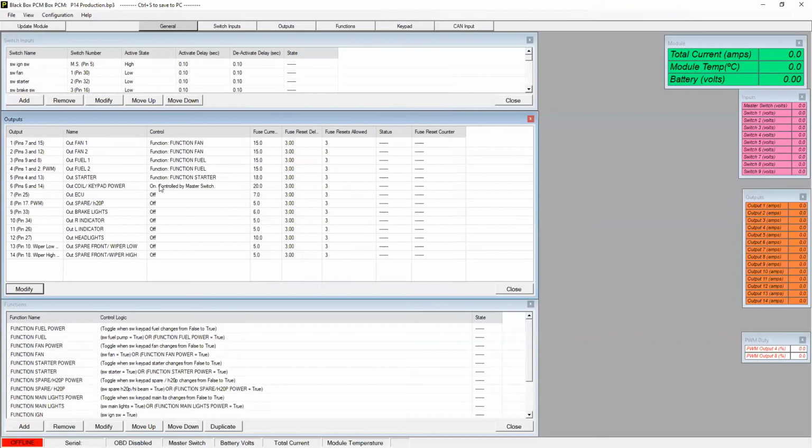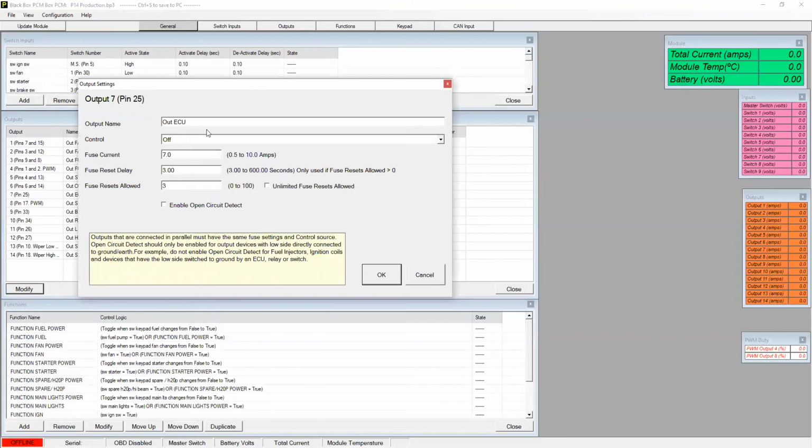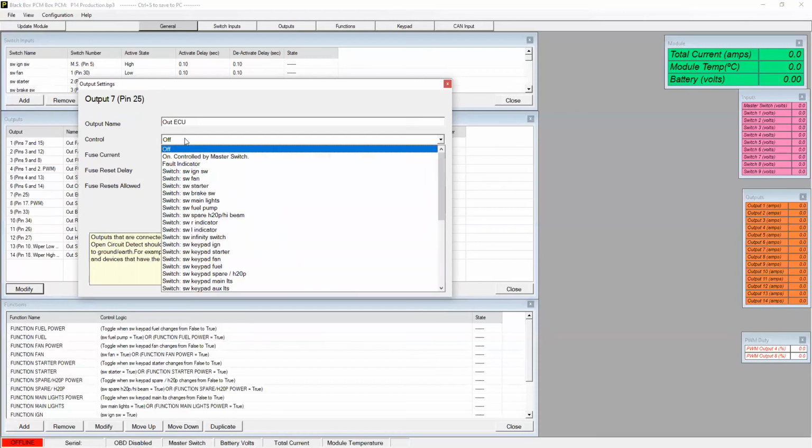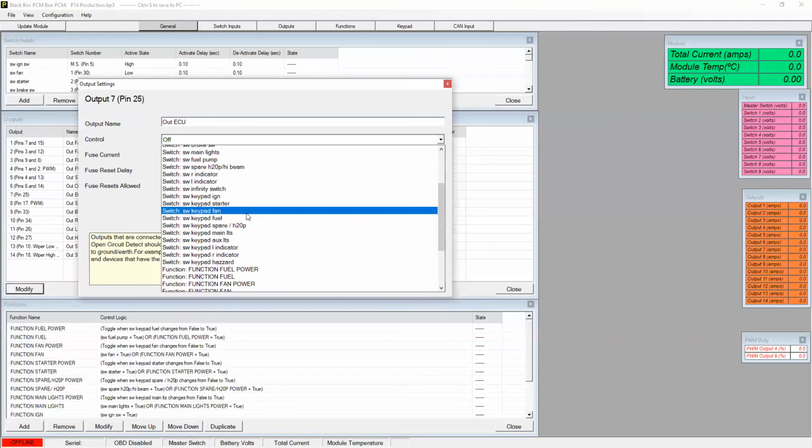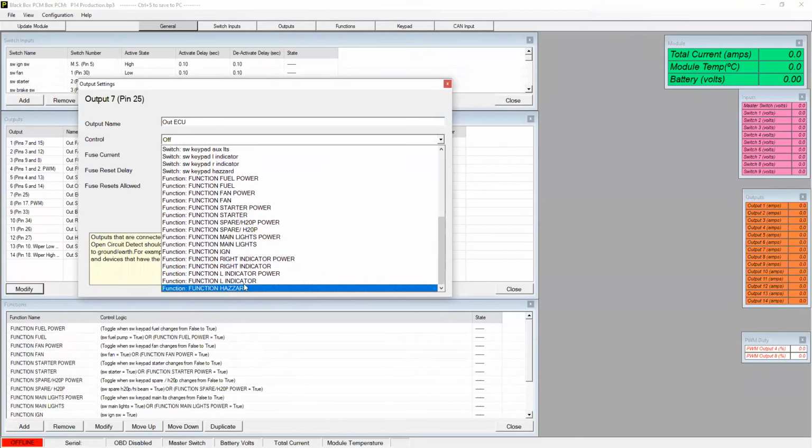I could even go back later and change that to controlled by function, but I just really want to test this unit, and I may go back in and fine-tune some stuff. Okay, ECU. Remember we did that infinity switch on switches? I may end up changing that as well later, but let's just go ahead and make the control for the ECU the ignition switch. Actually, let's do this one for function.